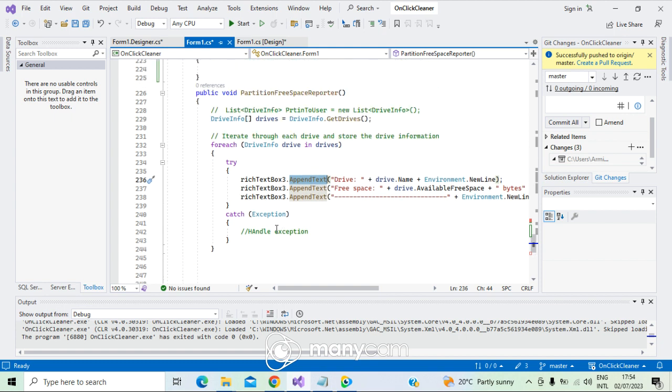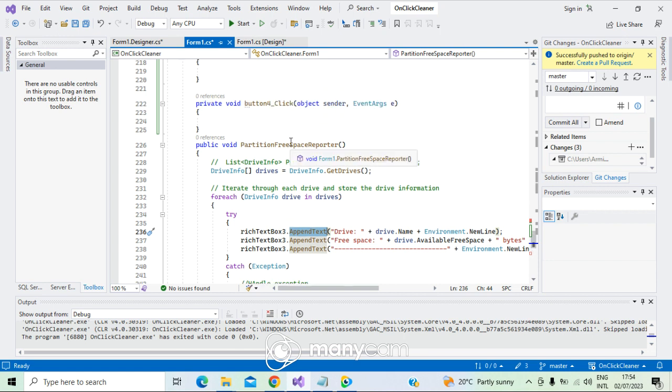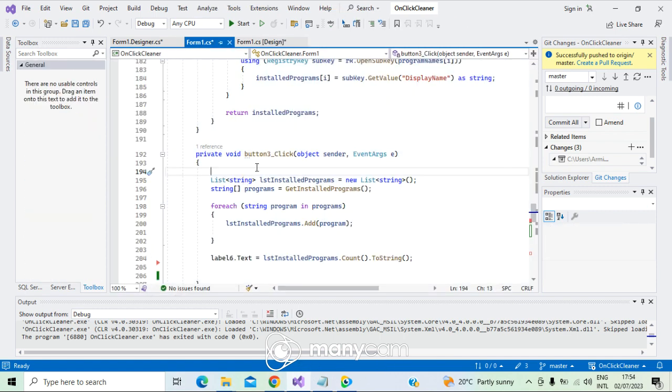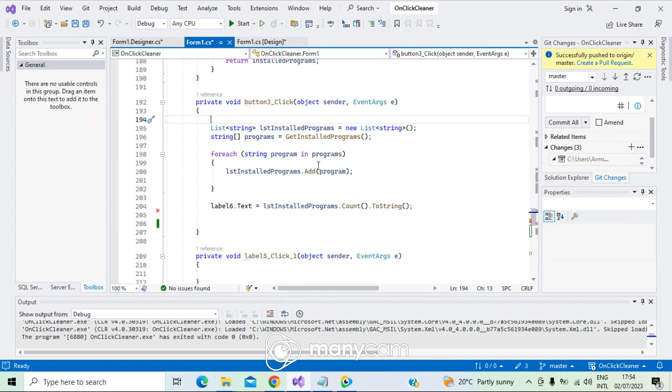Now this is just a method, and we have to call it. If you go back to the form, here we have a button which is retrieve info. If I click, I come here. We have two things. First is to calculate how many programs are installed, and it prints on label 6.